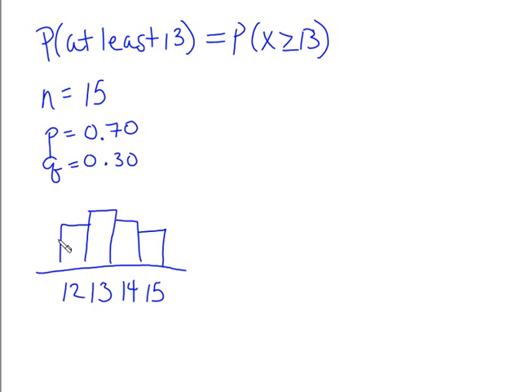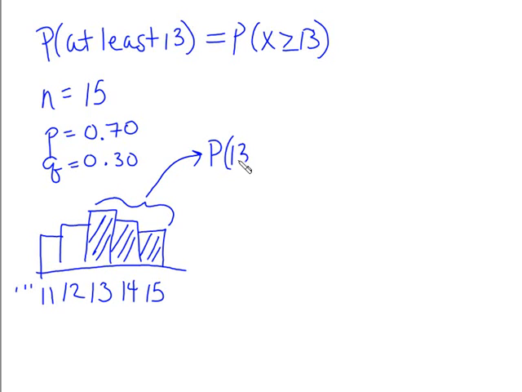So in this situation, what we're looking for is the probability of at least 13. We would want the probability for 13 plus the probability for 14 plus the probability for 15. We can do this with the binomial formula, but in order to do that, we have to take the cumulative total for the probability of 13, the probability of 14, and the probability of 15. In other words, we have to do the binomial formula 3 separate times. We already have the answer for some of this.